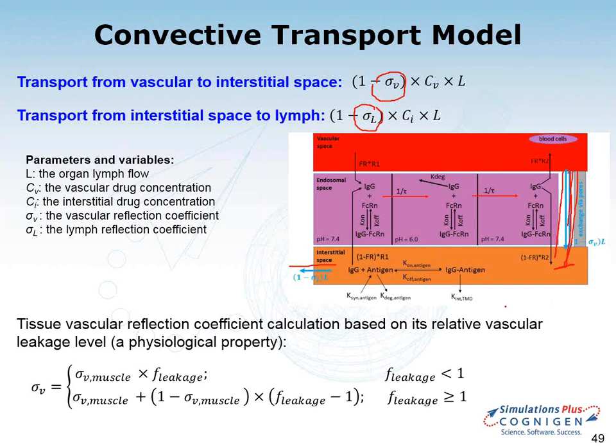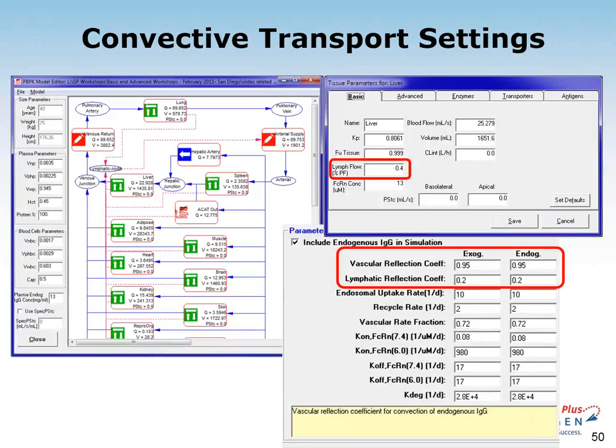So the model does include, as one of the physiological parameters, what we call a leakage parameter that allows us to define how leaky, or what fraction of the antibody could actually be flowing through those tissues. As you would expect, brain is considered to be one of the tighter tissues, so there would be less uptake through this convective flow. Some tissues like kidney or liver seem to be more leaky, and there would be more convective flow through those tissues. So that helped us distinguish the differences in uptake in different tissues via convective flow.